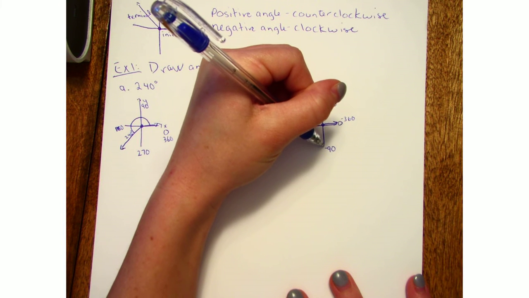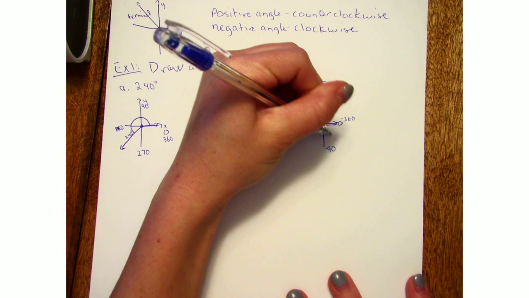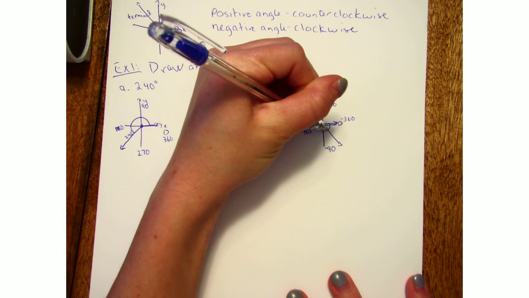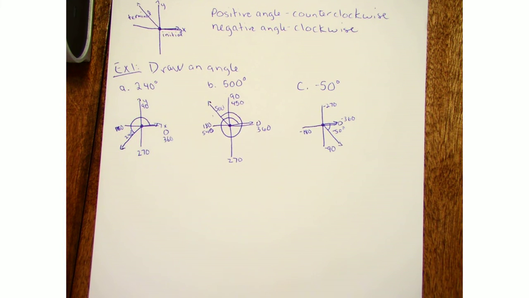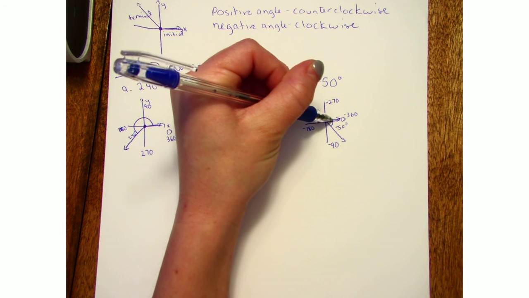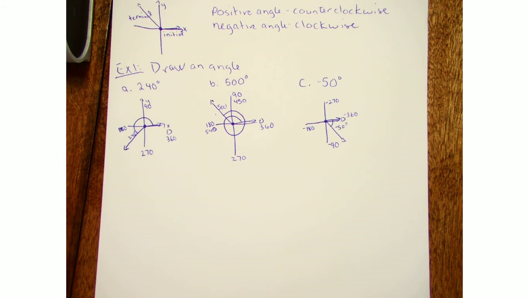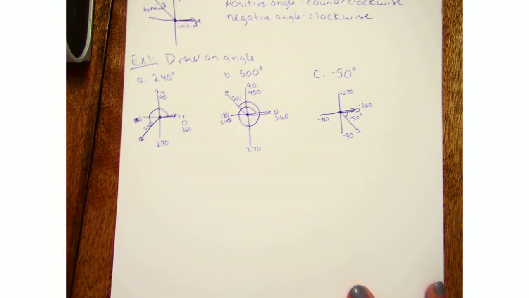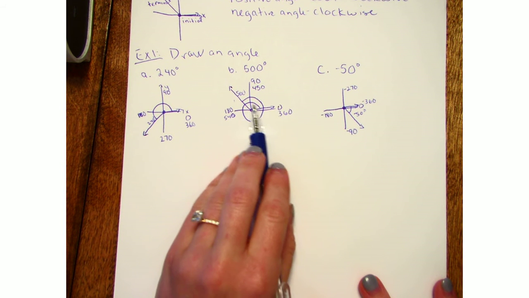We don't want to go past 90. The middle is 45, so we're going to go a little bit past that. Negative 50 degrees. Short and sweet. Just a little dip. But again, going this way and making the revolutions this way shows us that it is a negative angle.